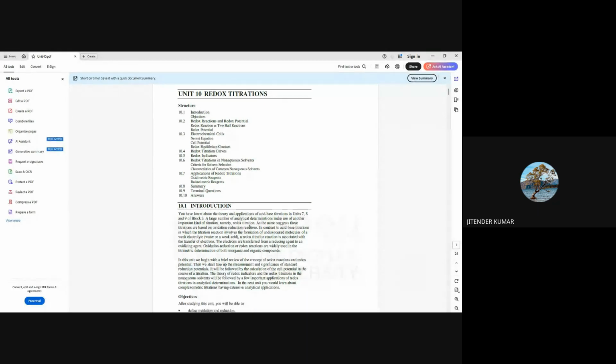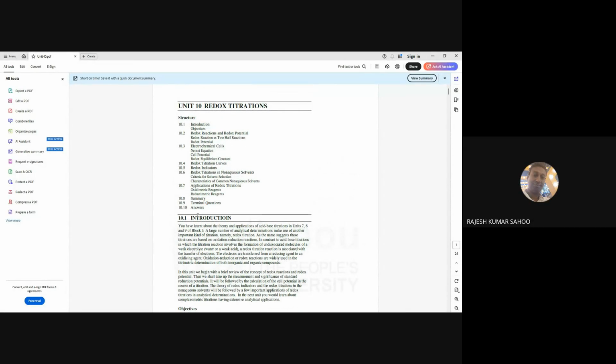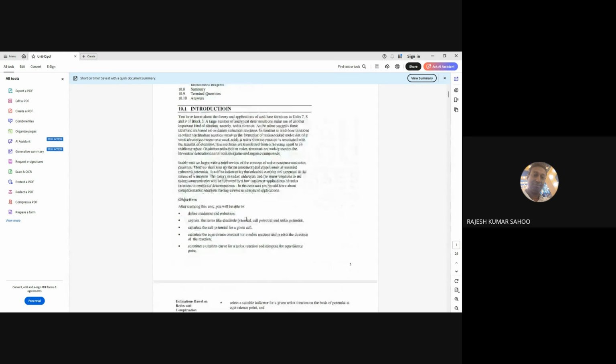Yes sir. Okay, redox titration. Redox itself means oxidation and reduction taking place simultaneously, and this is a very important thing in chemical and also in the metal industries, because many reactions take place due to the presence of oxygen. When oxidants are there in the atmosphere, many reactions are redox reactions. First of all, simple things to remember: the loss of electron from any atom to form a positive ion is called oxidation. Loss of electron is oxidation, gain of electron is reduction.